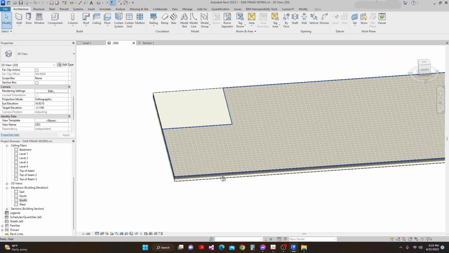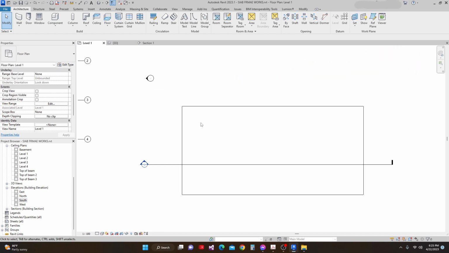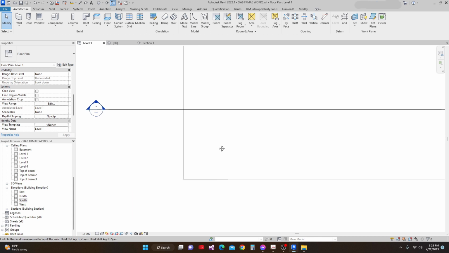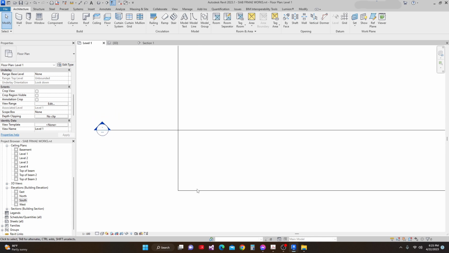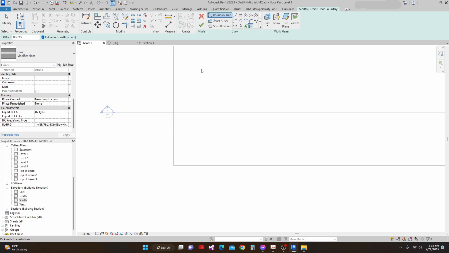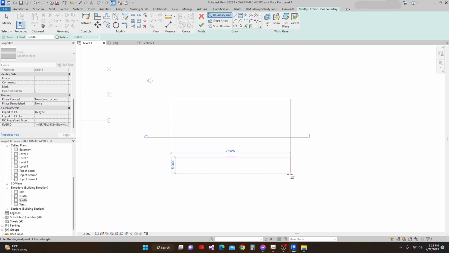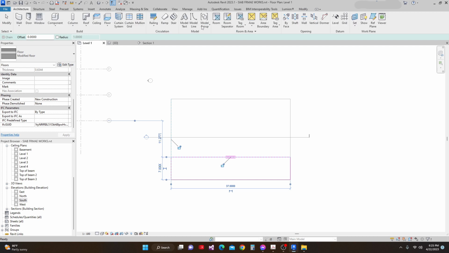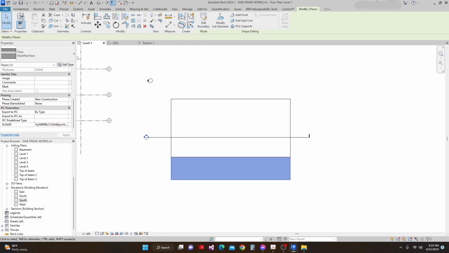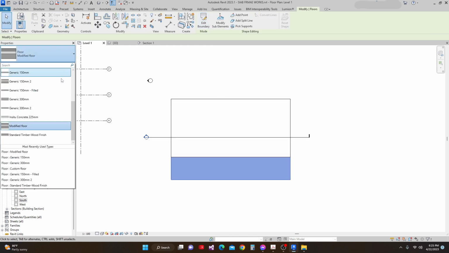So what else can be done with the floor? Another type, if you have a garage, you cannot place a ramp like this here, because if you place a ramp, we have already divided the part, there will be an error. What you can do is create another floor. Let's say create another floor here and make a rectangle, and then here, and then okay, I'll change this one.